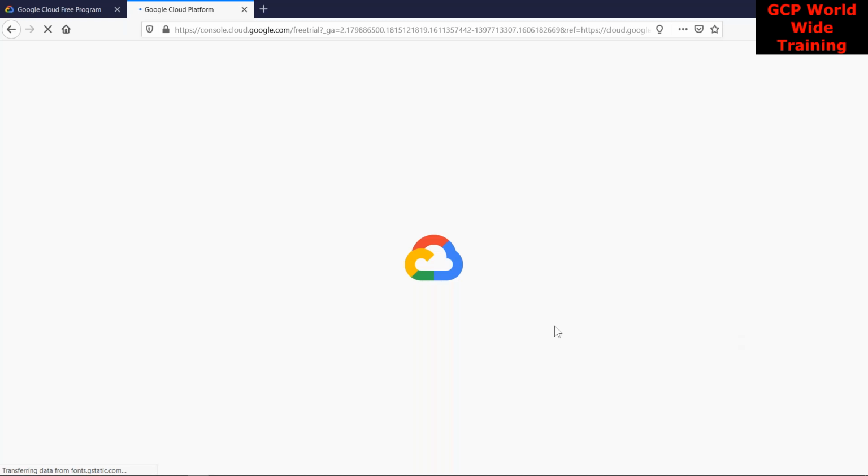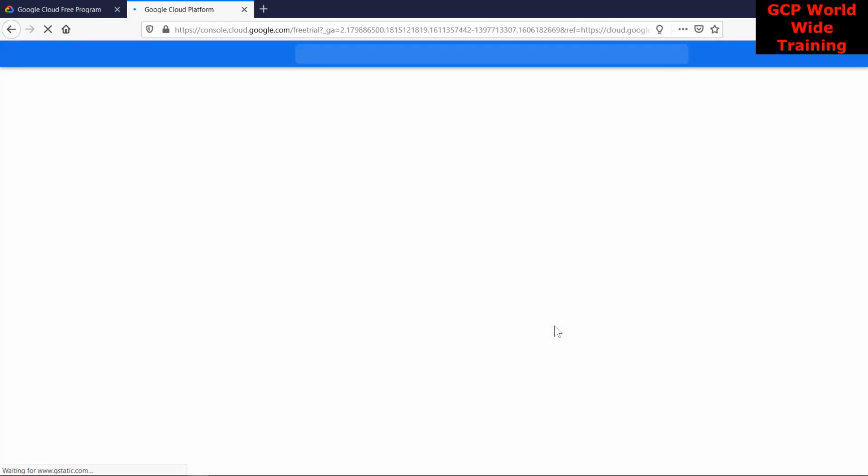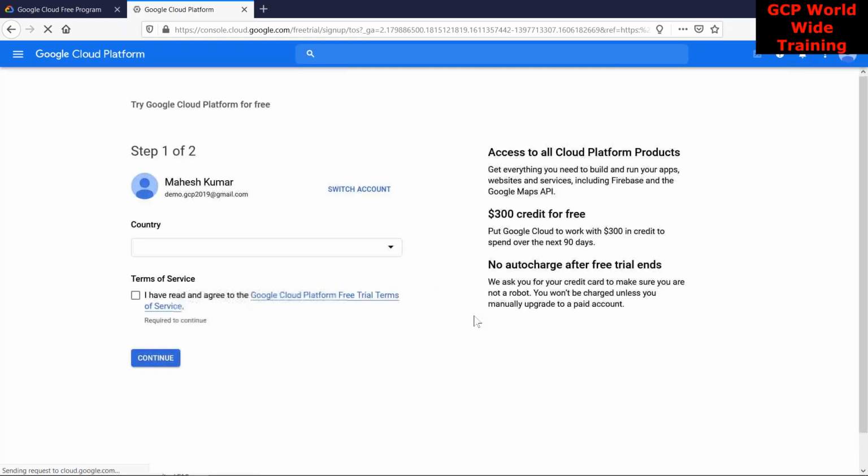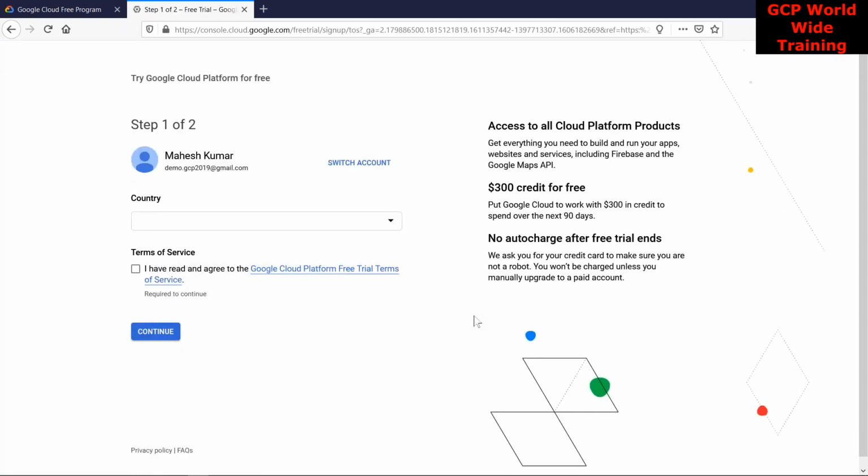Once you log in, you should see a screen like this. Let me stop here, folks. And you can also see it very clearly from your URL. It shows it is free trial. Okay. So let me wait here for you to finish this part. Just go to the screen, click on login, use one of your existing Gmail IDs. If you are here, give me a yes or no. We'll wait. Only then we'll proceed further.